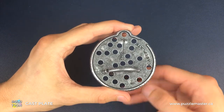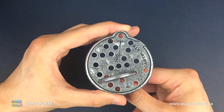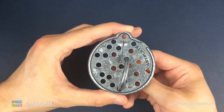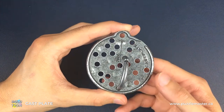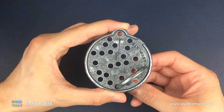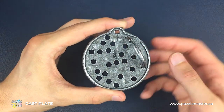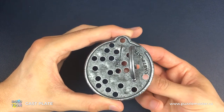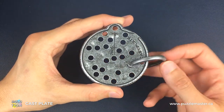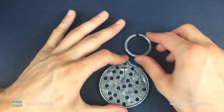We just came up through this position here and now we're going to move to that bottom hole in that triangle. That allows us to start working our way around those ridges up here. We can then go to the very bottom gap hole and come out to the right hand side — this is where we go around that ridge. We can now turn the ring all the way up to that position, and once past that ridge, get into the hole we need to slide off that edge. From here, all we do is flip over and follow the other side out of that ring, and that is how we separate the Plate Puzzle.